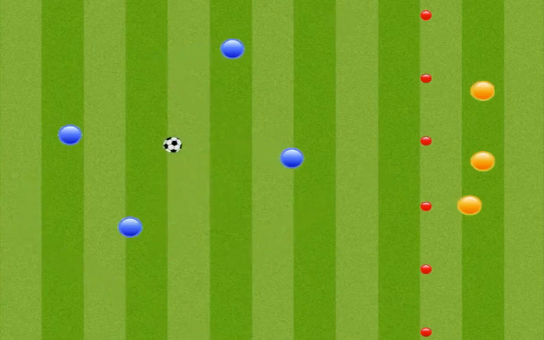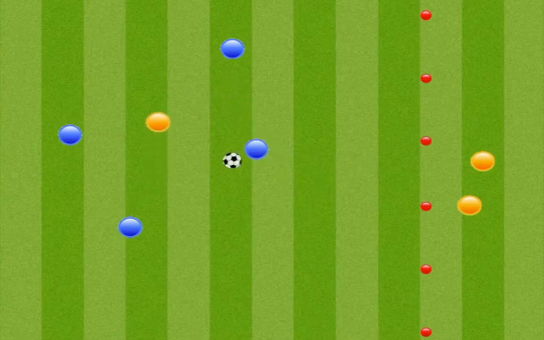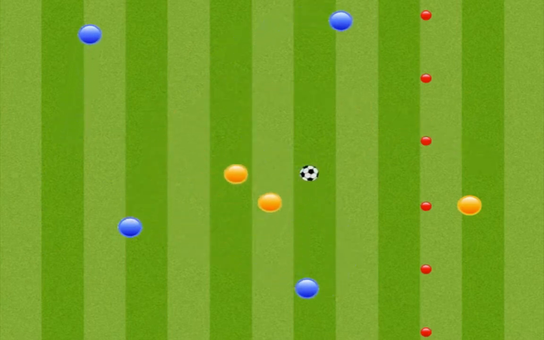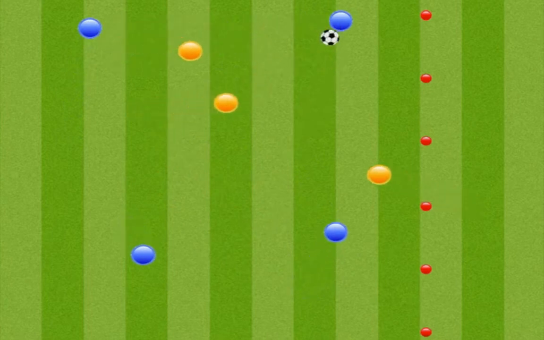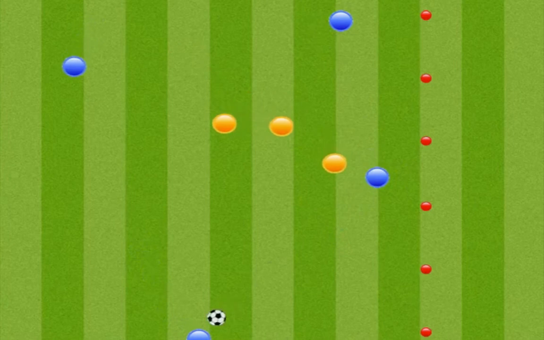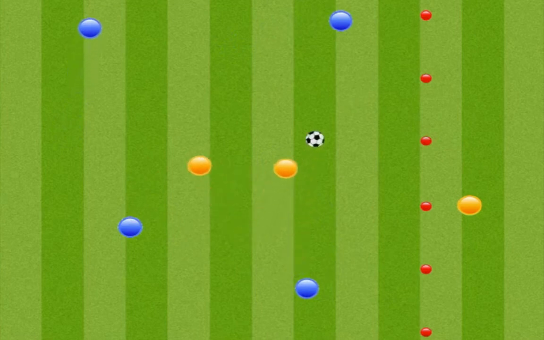Now, if the ball goes out or the ball is won by the defenders, don't be afraid to step in, perhaps stop the game at that point and allow the players to discuss what went well, what went not so well, why did the defender win the ball back, what could we do a little differently this time. This is often a better way to check for learning, as it allows you to see that they're understanding, that they're actually absorbing, that they're realising what perhaps the mistake was in that situation.